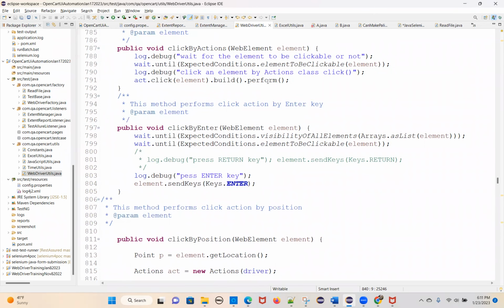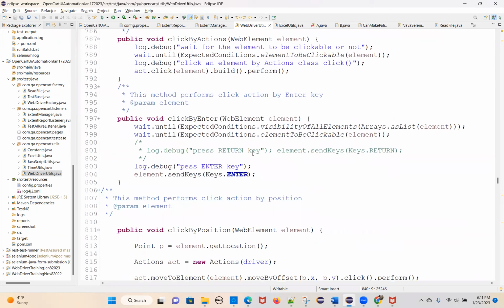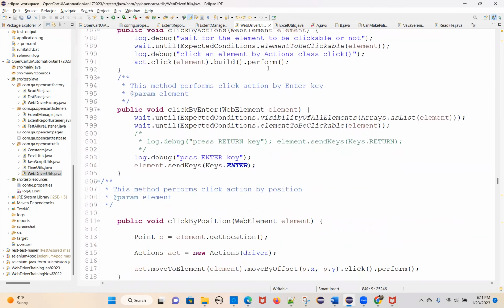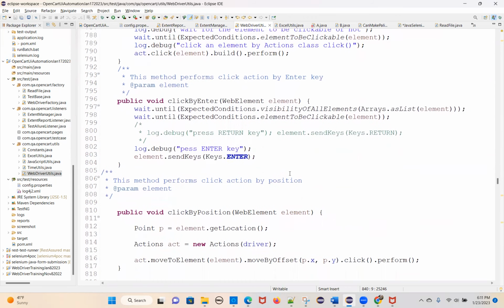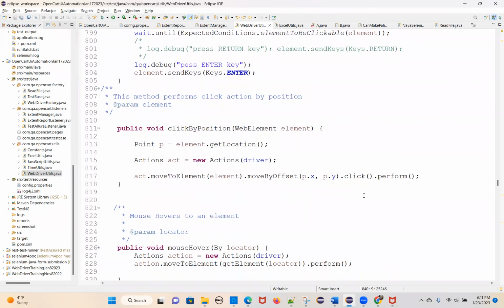Everywhere you must call perform, then only the action will be completed. Otherwise, the action won't be completed by WebDriver. So at the end of each Actions class chain, you must call the perform method.